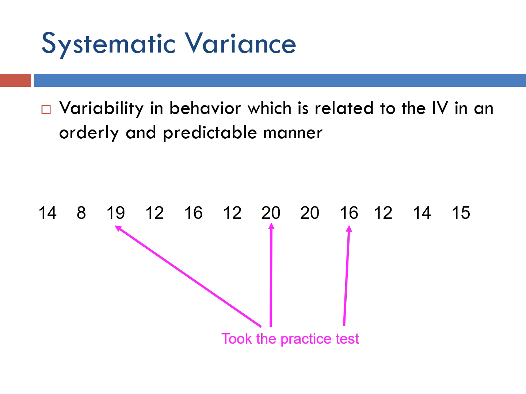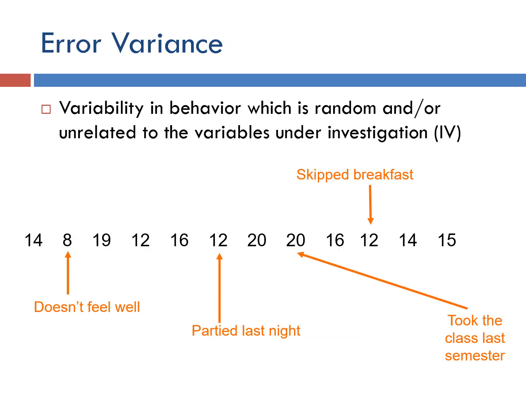We do see that sometimes people score high for other reasons, or they score low. So here's error variance. Error variance is that variability in behavior that is just random. There is no systematic nature to it. There's no predictable form. It's just stuff happening. So there's that one person who skipped breakfast, or the one person who's retaking the course has already seen the questions or already dealt with the concepts and seen where they struggled, or the person who's just feeling sick that day or went out to party last night.